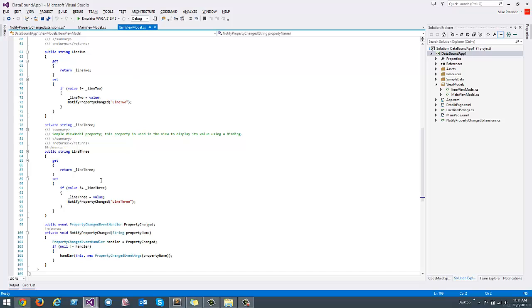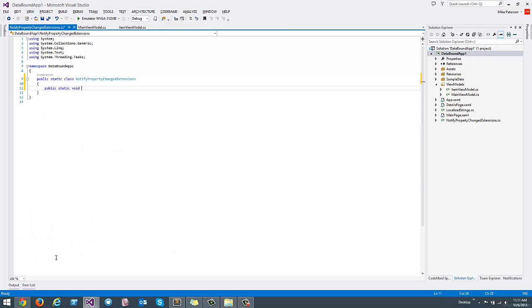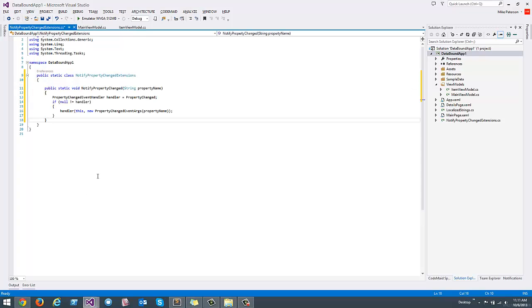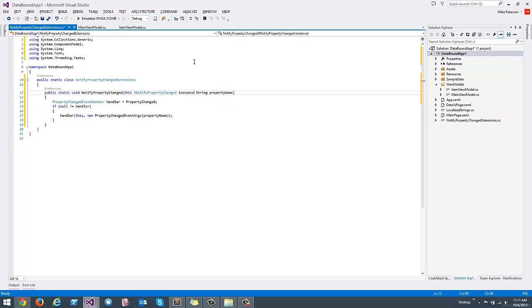So I'm just going to go ahead and copy this method. And first we need to add this INotifyPropertyChanged instance. Next we need to accept a parameter for the event handler.